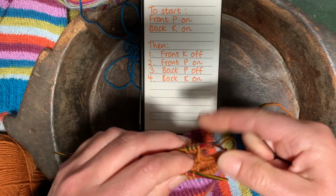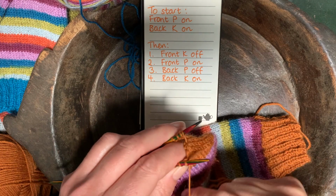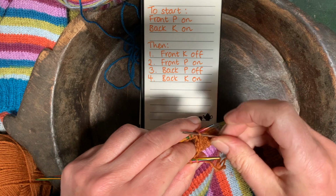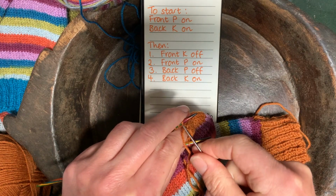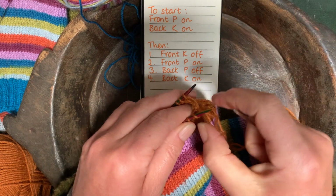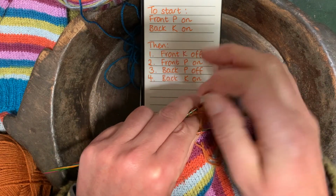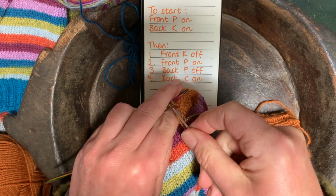So here we go. Front knit off, front purl on, back purl off, back knit on. Front knit off, front purl on, back purl off, back knit on.